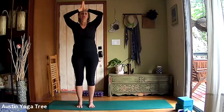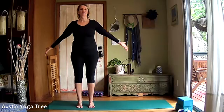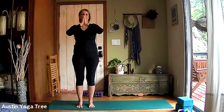Remembering if this pose is becoming less challenging, that's good, but we can bring the challenge back by simply moving our drishti to a different spot or trying to follow the fingertips with our eyes. You could even close the eyes completely if you want. One more last inhale, get as tall as you can. Good, and we'll meet on the exhale, heels down, hands to heart.